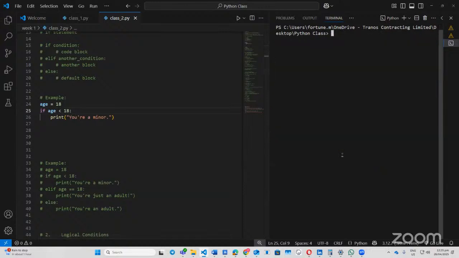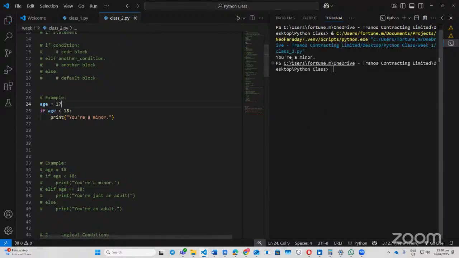So we said a conditional statement depends on a condition, right? So a condition has to be met. What you said is equal to 18. Exactly. So it's not less than 18, so it's not supposed to print anything. So if we put 17 here, it should work now. Yeah, it prints minor. So that's why.